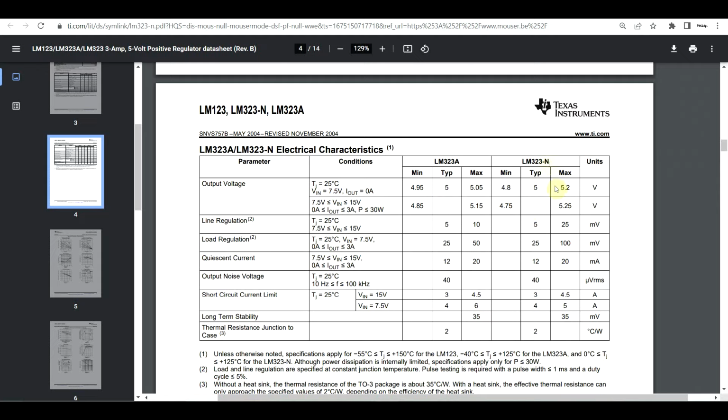So the LM323N has about plus minus 4% of tolerance, but the A version already has a much tighter plus minus 1%. So based on your use case, you need to look for a supply that has a sufficiently tight tolerance. Now, if you're using exactly the implementation recommended by the manufacturer in their datasheet, you should get the results as presented in the datasheet. However, if you're using your own design, it's usually a good idea to verify the performance of your practical circuit. Because if there is a way to get things wrong, you might just be able to find it.